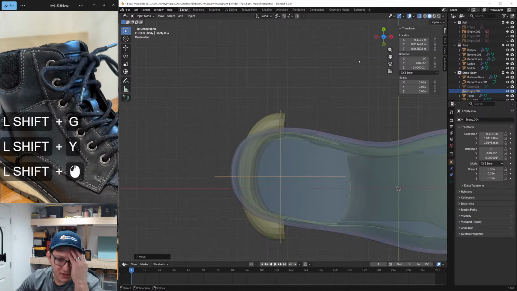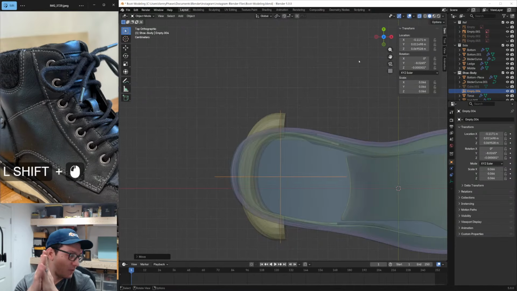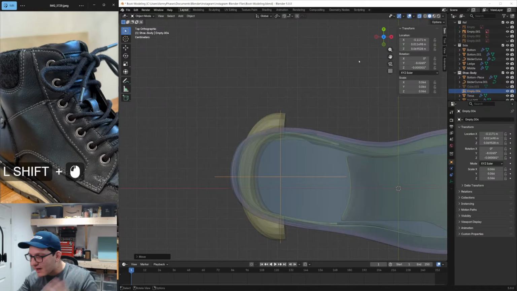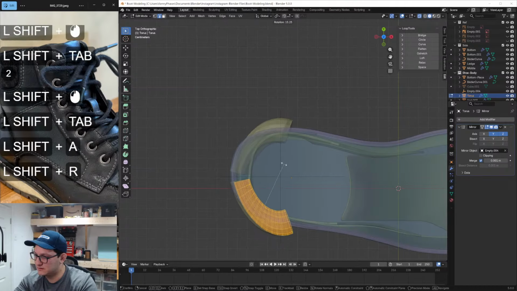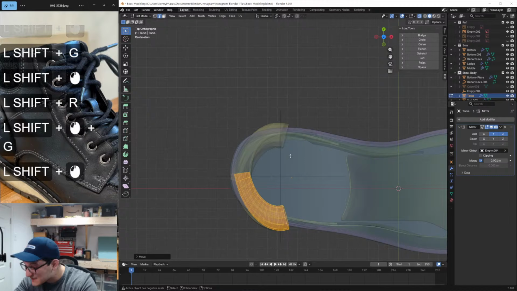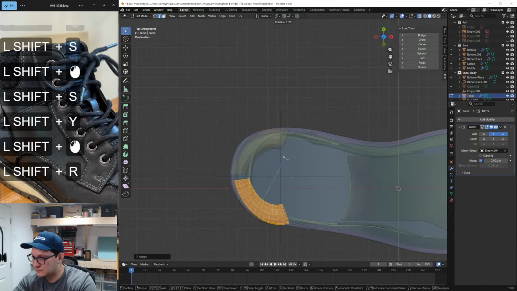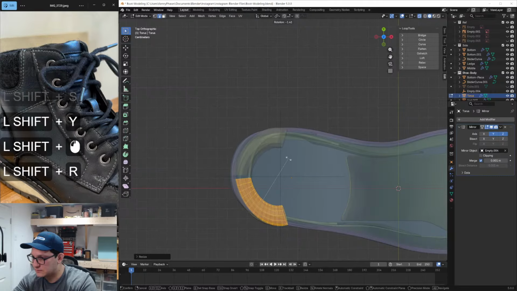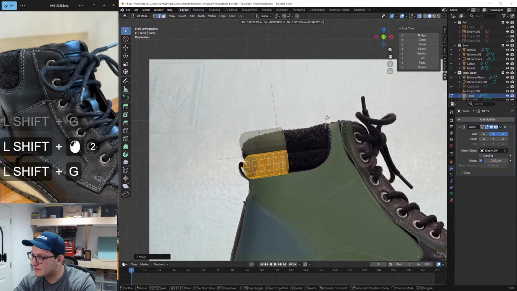Oh, we can't use, oh my God, we can't use a mirror. I'm sorry. We can't use a mirror because it's not symmetrical. Like it's kind of symmetrical. Do we just try it? I don't know. I'm tempted to say yes. Let me just see.